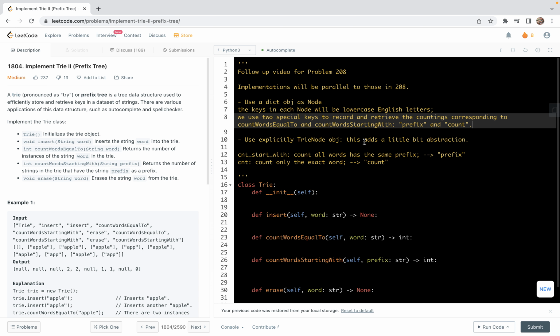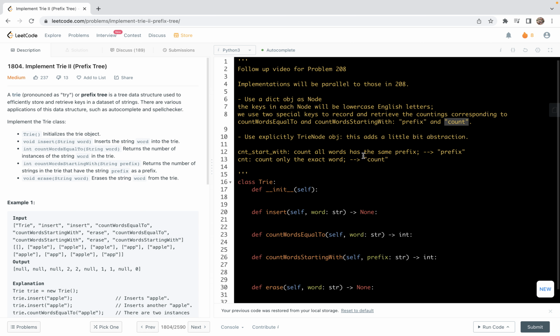In the second implementation, we're going to explicitly use a trie node object. You can just regard it as a node. This will add a little bit of abstraction based on the first implementation. Here I'm going to use two attributes, which actually correspond to the two keys in the first implementation. I'm going to use countStartWith, which corresponds to the prefix key above.